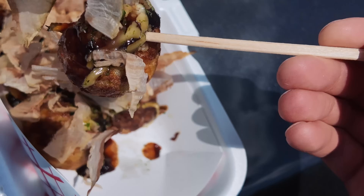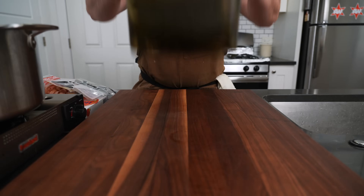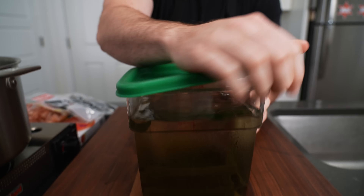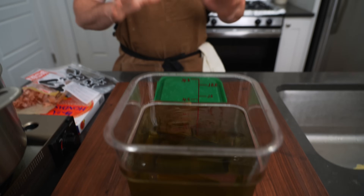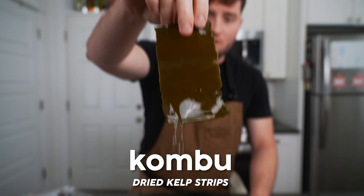I'll show you a little more of this later in the video when we actually make the takoyaki. But for now, let's get going on one of the backbones of Japanese cuisine. Before we get going, we need to talk about this right here. This is a staple in Japanese cuisine called dashi — it's basically a seaweed and dried smoked fish stock. This stuff is called kombu; it's seaweed.